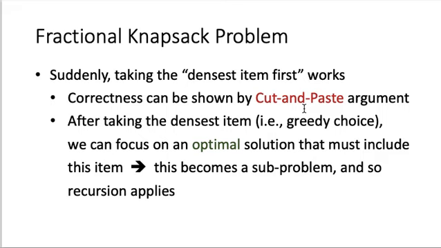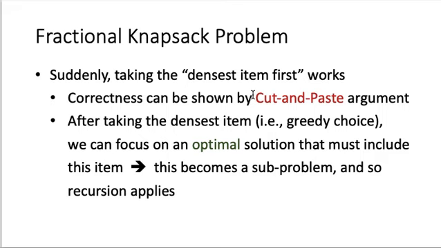does not make the same choice as you do, then try to do some exchange from the optimal solution into one such that it will have as many densest item as possible, or as large a fraction of the densest item as possible. By doing this, we can then get another optimal solution that has the densest item first as we do. So in that case, we will show that some optimal solution will make the same choice as we do. So this is the correctness of the greedy choice.